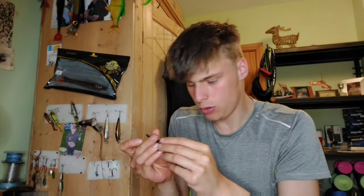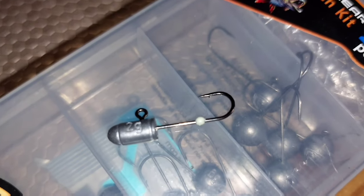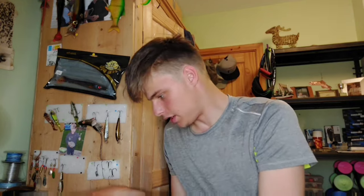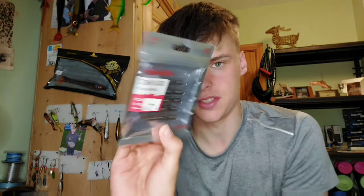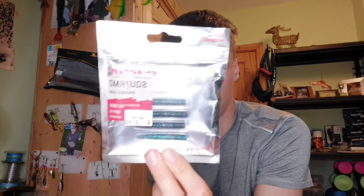I bought a few of these when I bought my new ultralight rod, and the first session I actually used them is obviously this session. I'm literally fishing them on a 2 gram bullet jig head from Savage Gear. I'll get a close up of it. The colours I used were Lobworm and Bruzzler, and I also worked Firefly — though I've yet to try that one. I'm saving it for murky water.